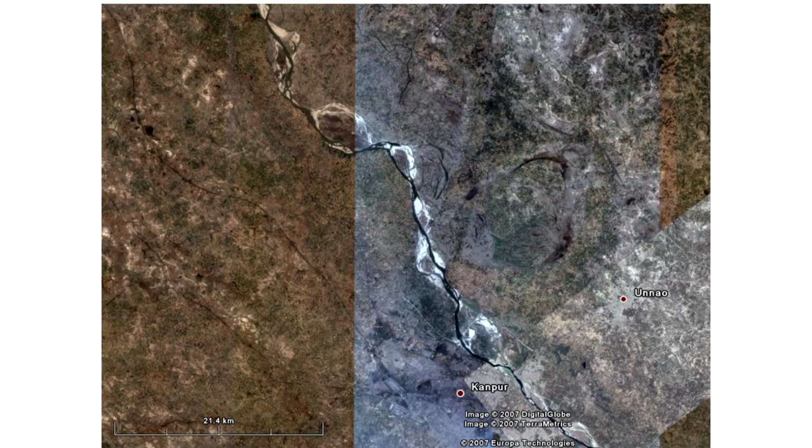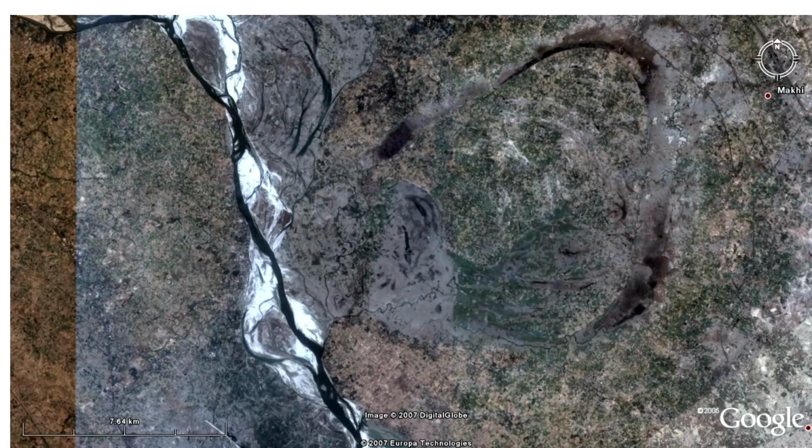This is a close-up view of that, and this meander is something like this. This is a cutoff bank of the Ganga channel, and you can make out a few more on this side in the floodplain area. These are all cutoff channels which were occupied earlier by the active Ganga channel. This is a close-up of that. The river used to flow like that earlier, and now it has started flowing straight because of the process where these two banks are erosive in nature.